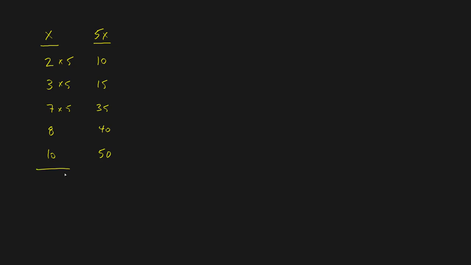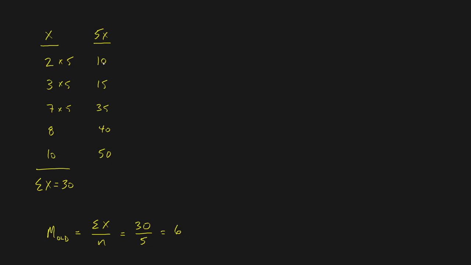Now let's also imagine that originally, once we had tallied up the correct answers on their quiz, we had worked out what the mean is. So my old sample mean would have just been equal to the sum of x, before we multiplied anything by 5, over n. That comes out to be 2 plus 3 gives me 5, plus 7 is 12, plus 8 is 20, plus 10 gives me 30. So I have 30 over 5, and so I've got a sample mean of 6.